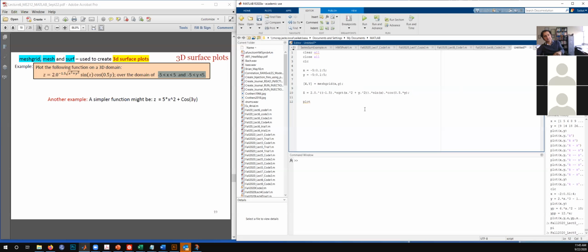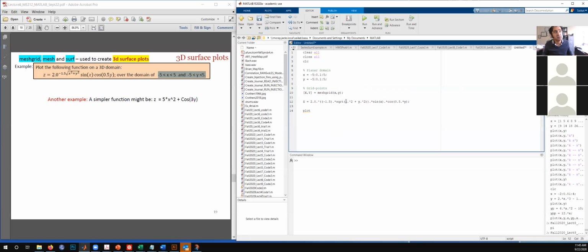Does it matter? It would matter, because when I state what is small x, small y, that's just the planar domain. On the other hand, these are the grid points that will be used to evaluate the function, which is Z over here. So this Big X, big Y. This should be, yeah, you're right.